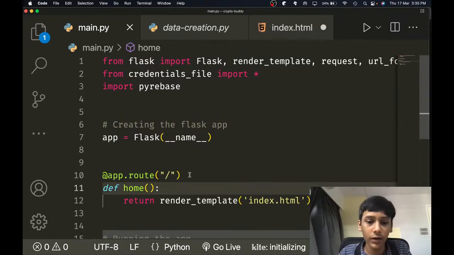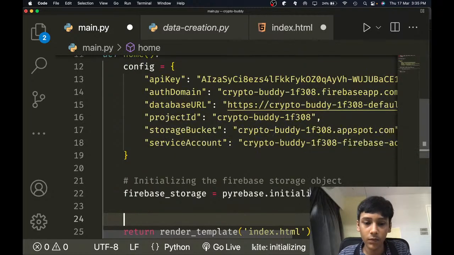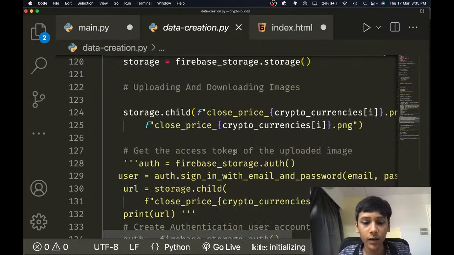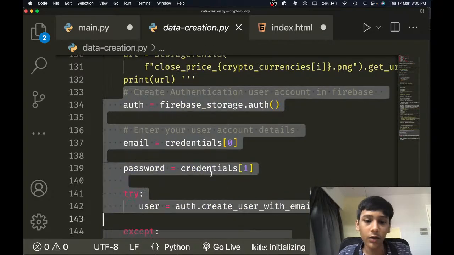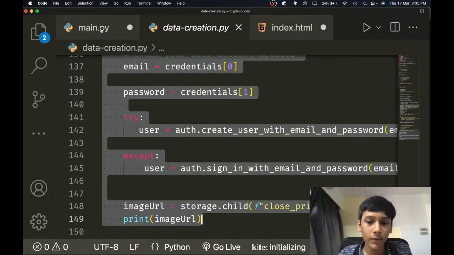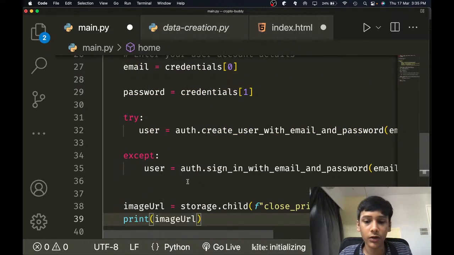I'm just gonna put it in here for now. And once we initialize it, we need to do this stuff. You can just copy this code. This code should work for you. So yeah, just do that.